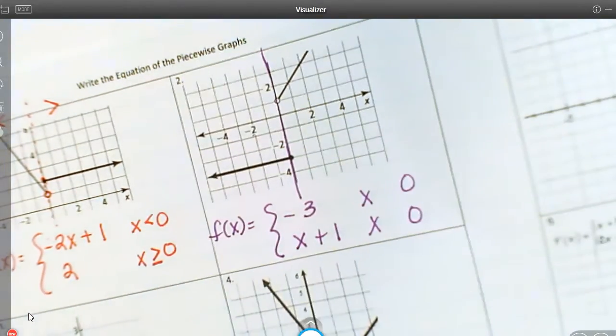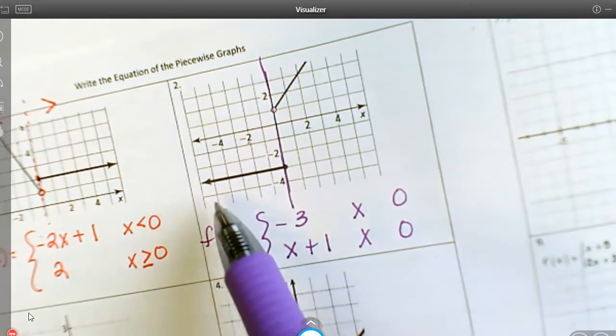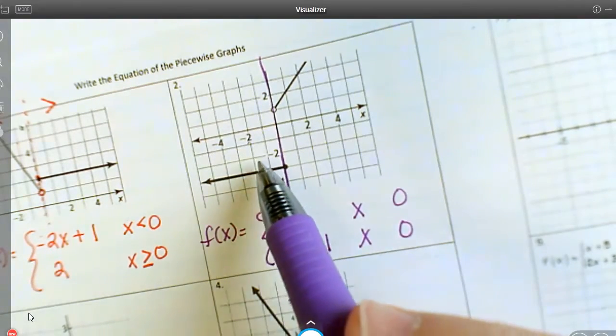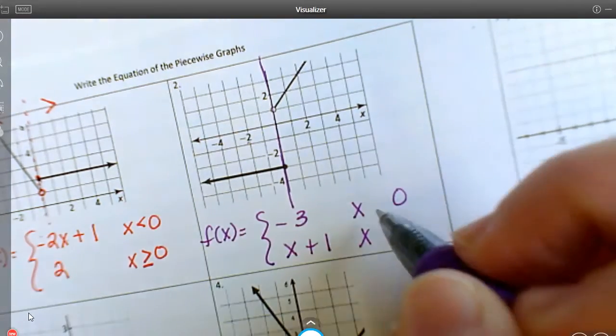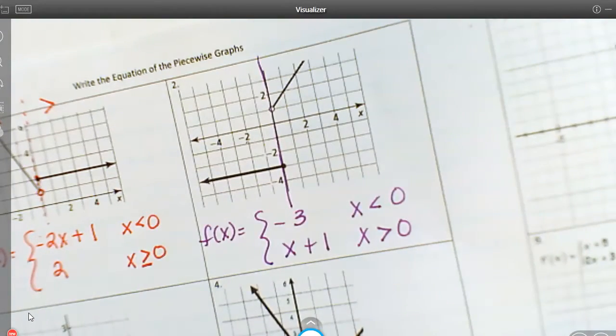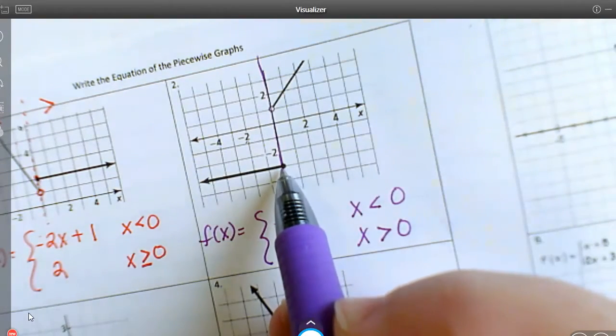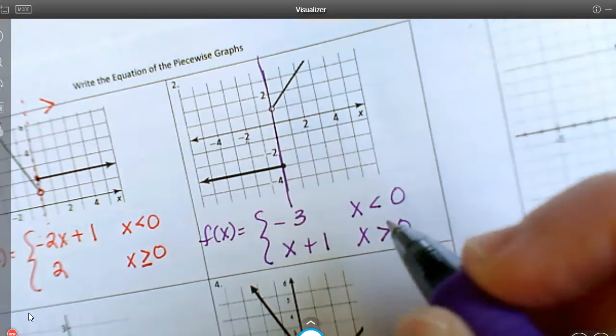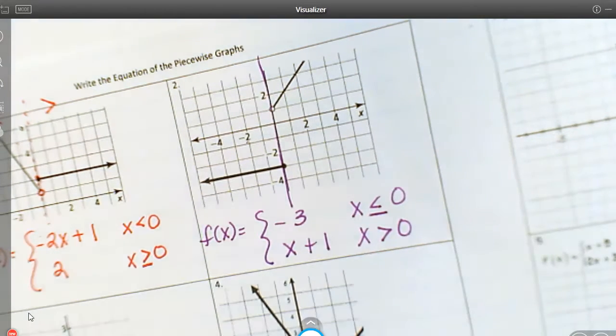Alright, I know the restrictions are going to be an x and a 0 because 0 is the place it changes. Alright, the one that's the left is the less, is the negative 3 one. And so this one's greater because it's on the right of where it changes. It's equal at the negative 3 because it's a closed circle, so there'll be an equal right there.